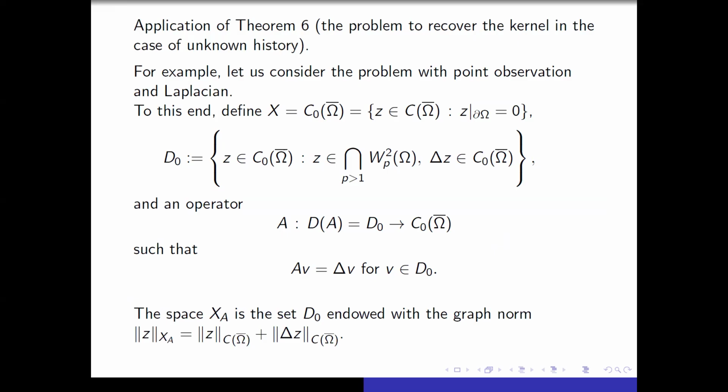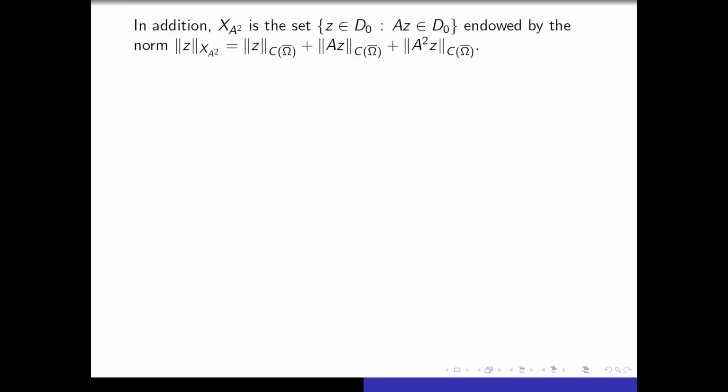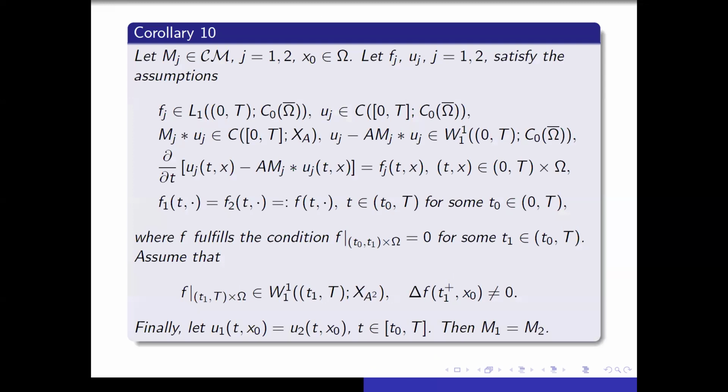X_A is the D0 endowed with such a graph norm, and then D0 becomes a Banach space with such a norm. What is also well known is that this A belongs to this space of vectorial operators, where omega is 0 and the angle is pi over 2, and then the definition also of the domain of A squared. Now what is important is that we choose here some x0 in omega and define the function in such a way. And this indeed belongs to X star then. And this is the statement of the theorem in this particular case.